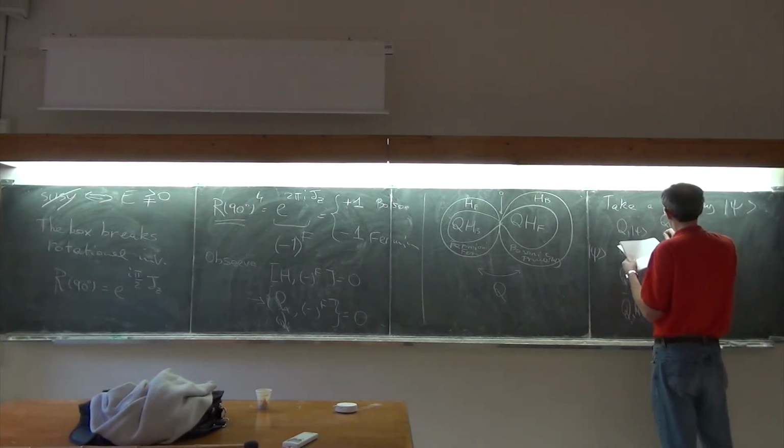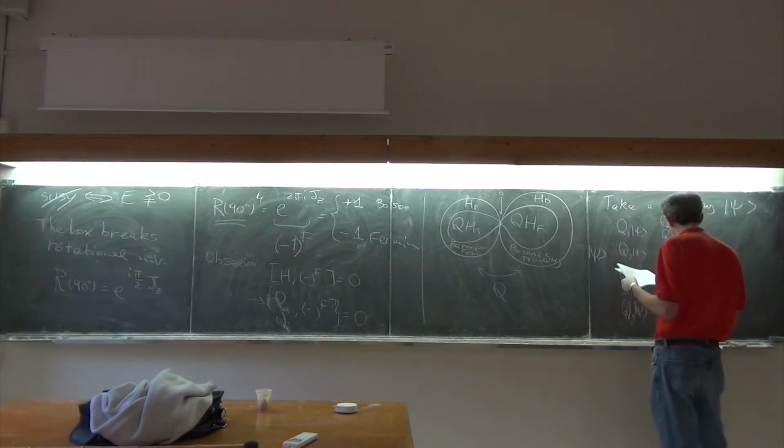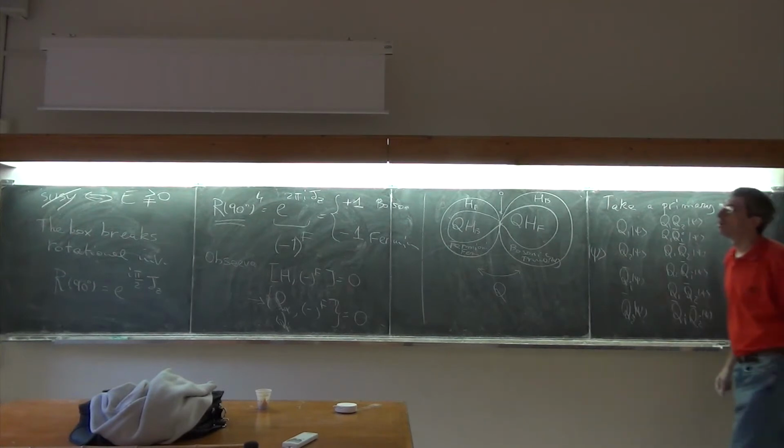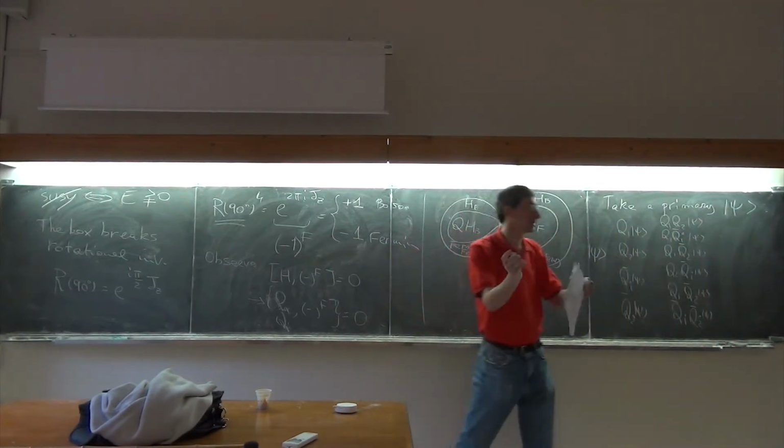Might as well write them down. It's overkill because we don't actually need all these details, but just to show you the structure in 4 dimensions, because sometimes the discussion is condensed a little bit, and the risk is that people are worried that maybe it's complicated to do it directly in 4 dimensions, but it's not. It's just a method. So these are all the states that you can get from psi by acting with 2 charges. Everything else is a linear combination by using the anti-commutation of the 2 charges and so on.